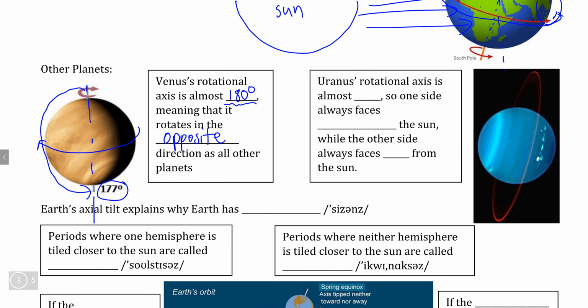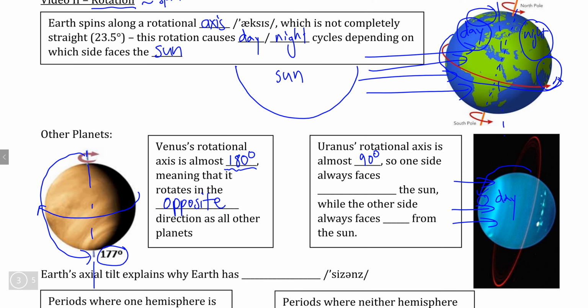However, if we take a look at Uranus, it's an even more interesting case because we can see that Uranus's axis is tilted approximately 90 degrees so that the North Pole, if you will, of the planet is actually on its side here. And we can see from Uranus that this is the side where sunlight is hitting it, so this would be the day side.